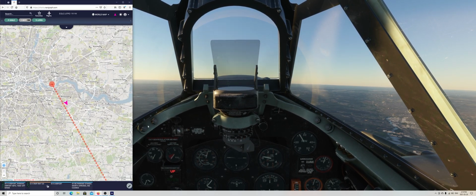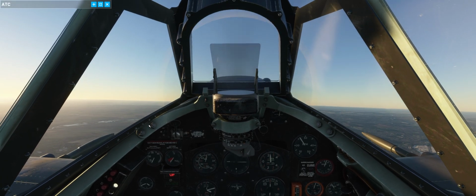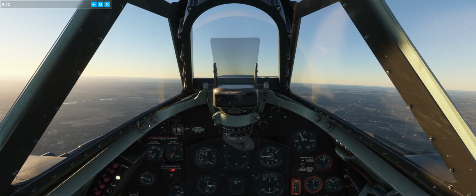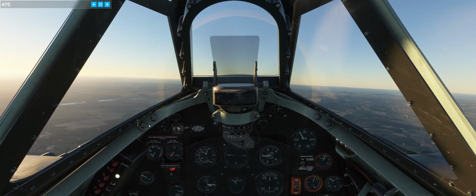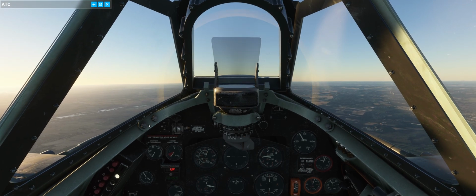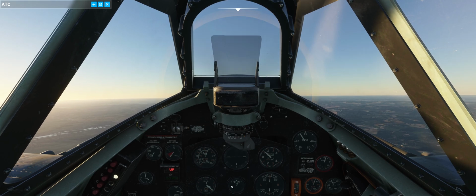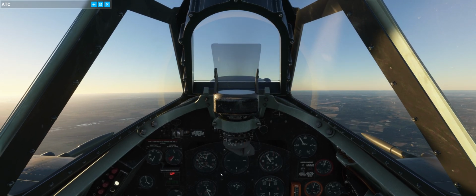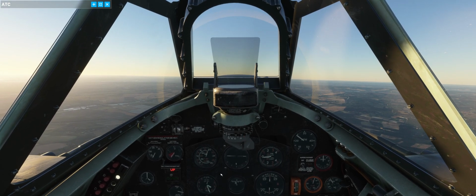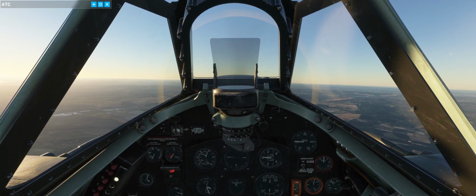Push this button that gives us a moving London map. We'll try to fly around 3,500 feet today, so we're close to it. This is the altimeter here. We're at 34. Nose down. Oh, the problem. Sorry, throttle back to 0 boost. RPM to 2,000.